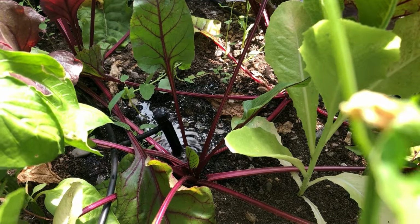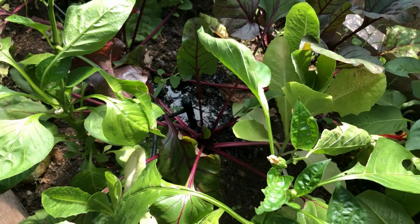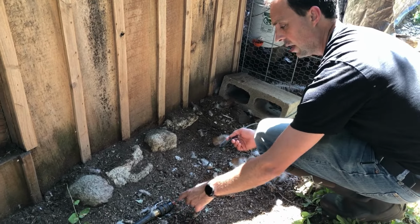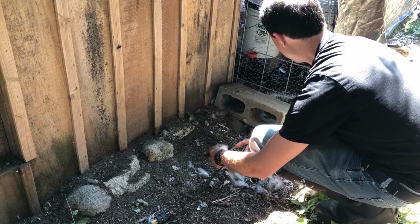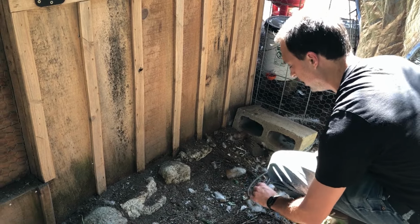The other thing that's on this particular station is the chickens and turkeys water. So let me show you how I have that set up. So here, once again, we've got the adapter going to the 1/4-inch tubing, and then basically have a splitter here. We've got 2 buckets inside, which I'll show you, but 1 tube is running to each bucket.